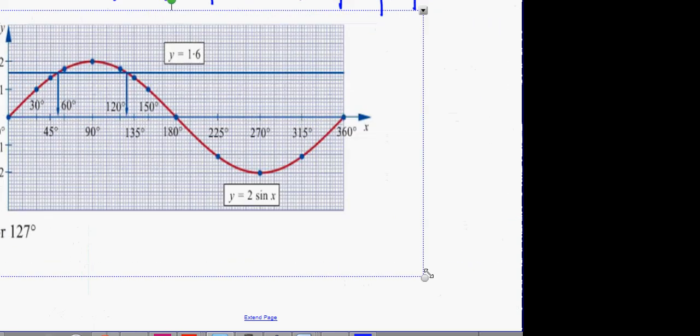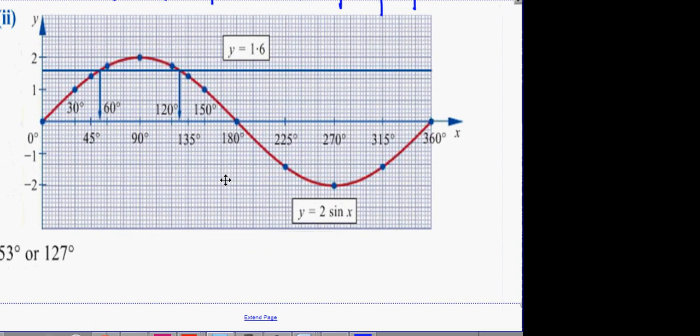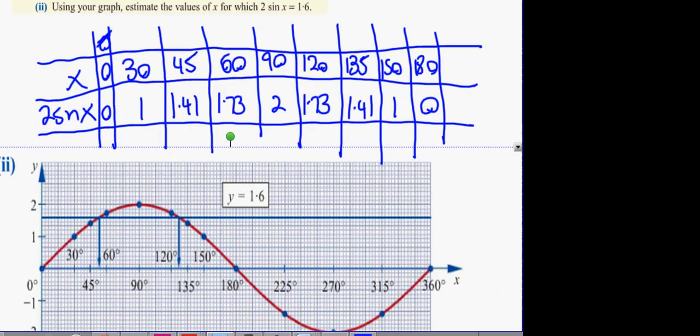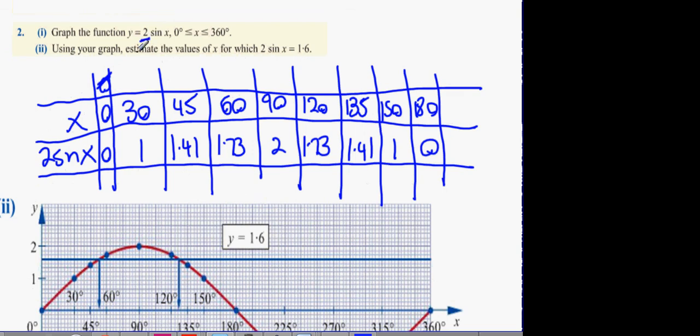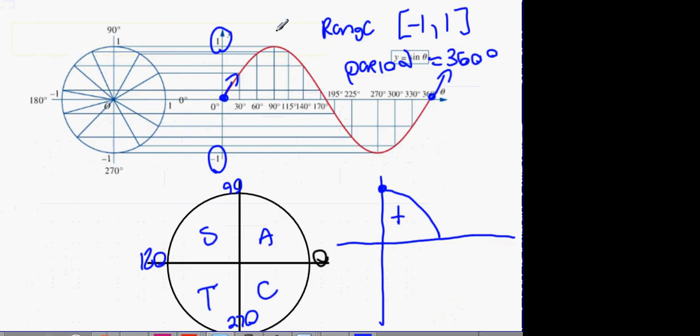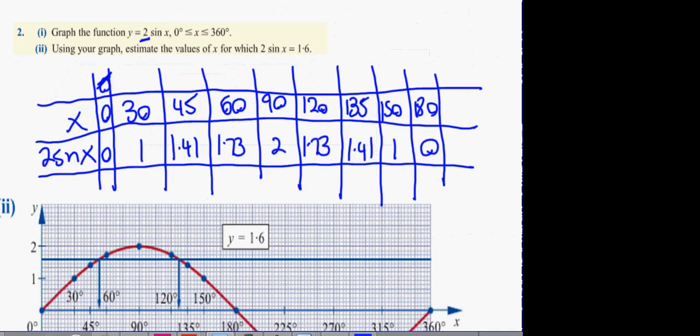So what's going to happen here? I'm just going to make this a bit bigger. Now look what happens here. I'm going to match up my values. Now, what was the effect of the 2, lads, compared to our previous graph? What it did was it doubled all the values. It doubled the height, so it was going like this instead. It's basically making the height much steeper. Do you understand? When the 2 is in front of the sine, not in the angle, it doubles it. So therefore we draw this graph.